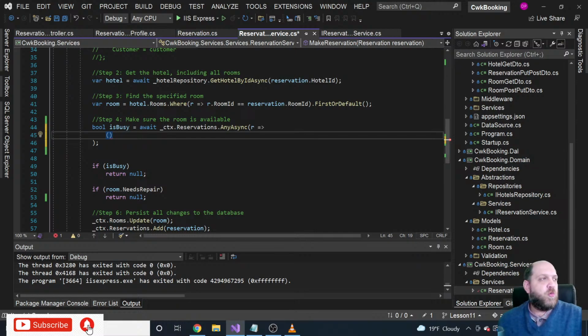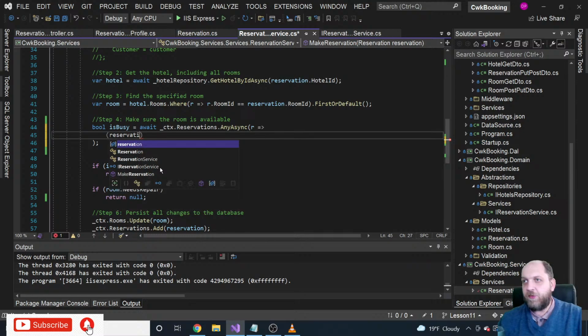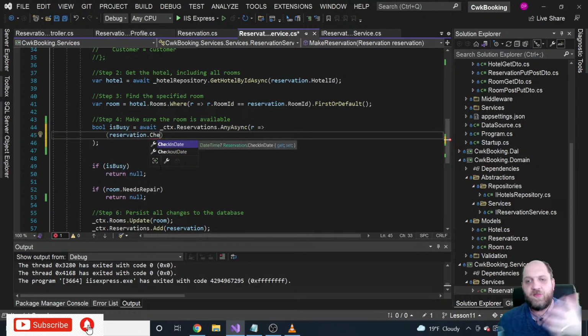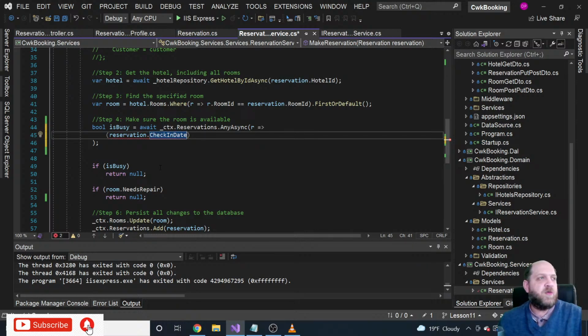Okay, so we have this parentheses, and what we want to check here first of all is the check-in date for the reservation that arrives to this service from the controller, so it arrives from the client that wants to make a reservation. First of all, we want to make sure that this check-in date is greater or equal to r.CheckInDate.